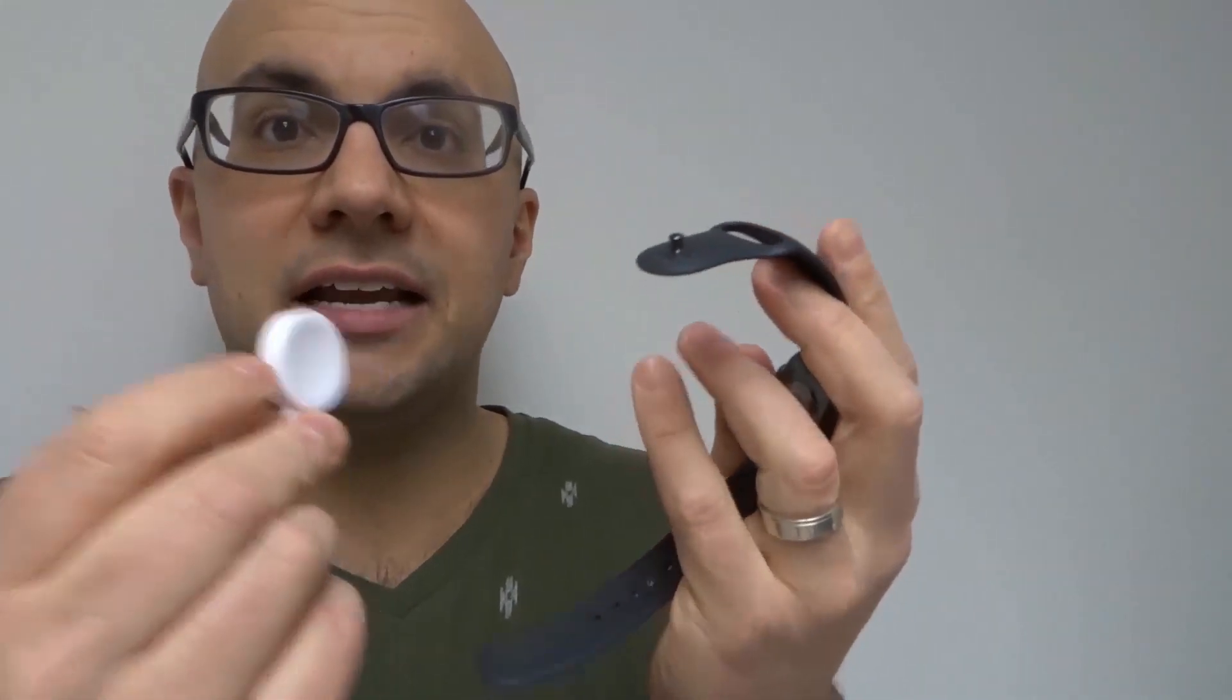Number four is move the watch around on the charger. Now with the Apple Watch Series 6, it has like this magnetic part on it that basically just holds it in place. You can see right here, I'm not even holding the watch and it's sort of staying in place, which is really, really cool.